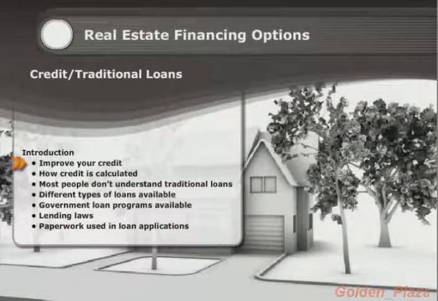Because your credit score is important when you're qualifying for a traditional loan, this lesson discusses how to improve your credit. This lesson also introduces how credit is calculated and weighted by a lender when they are qualifying you for a loan. This lesson also gives you information about traditional loans, which are an important financial decision in the lives of most people, even though most people don't understand the various terms, fees, and concepts associated with loans.